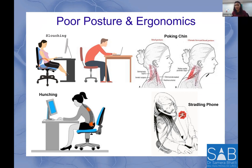This relates to a new clinical diagnosis. I'm not sure how many of you have heard of it, but it's called text neck. That's because we constantly spend our time with our head in that forward position, on our phones. Most often it's youngsters, but it's becoming more common that everybody, regardless of age, is becoming more prone to those sorts of postures, where they're adapting and causing strain and wear and tear over the joints. It's worse for younger people because by the time they get to an older age, their joints have worn considerably more than they would have if they'd carried on with their normal activities.